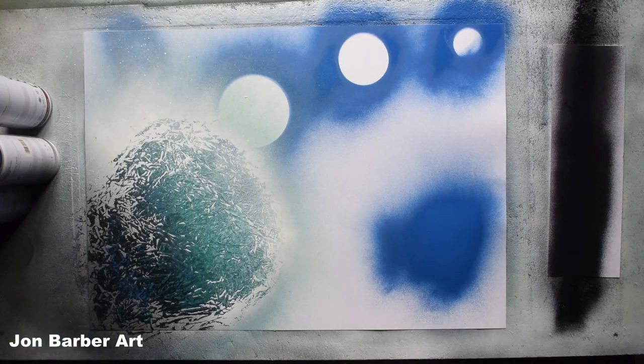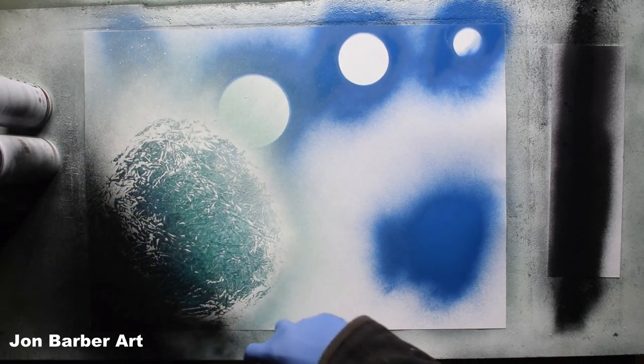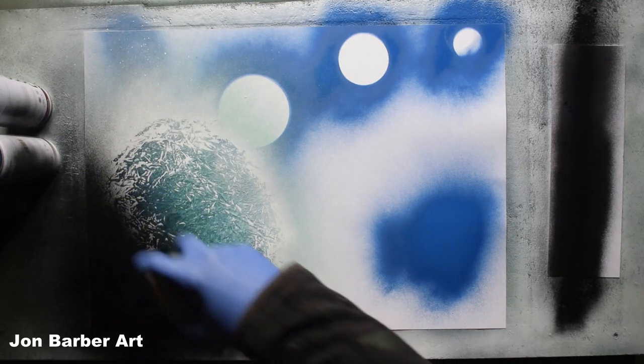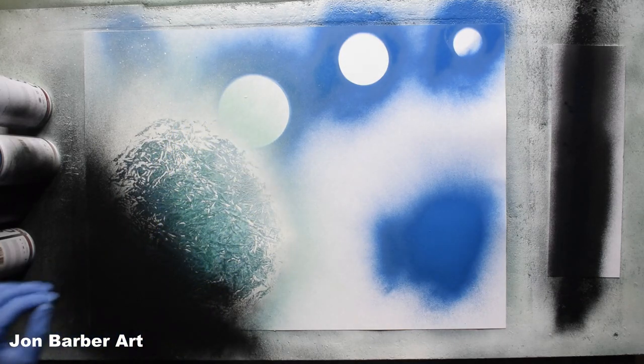Now we'll do the shadowed area here. So like I said, I'll be pressing these caps lightly to let a lot less paint out. So like that, that'll do for that planet. Now I'm going to move on to this one.